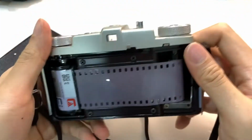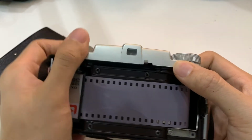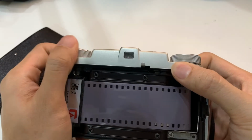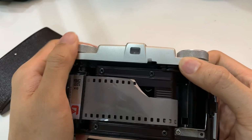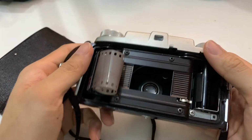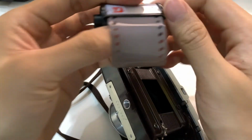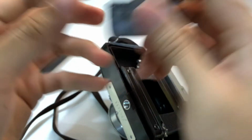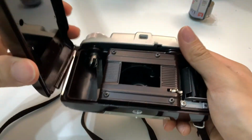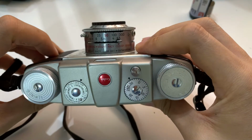Okay, so now I want to reverse the film. Press this one, yeah. So by pressing this button, I can reverse. So take back my film. Okay. So take out. Put it back. Yeah, so ready for the next test. So this is the Kodak Pony. Put back the back cover. Pull up this. Yep. Okay, thanks everyone.